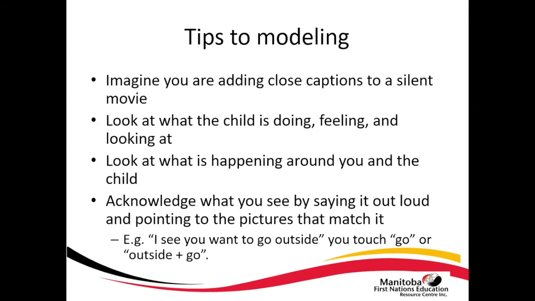Some general tips when modeling is to imagine that you are adding closed captions to a silent movie. Look at what your child is doing, feeling, and looking at. Look at what is happening around you and the child. And most importantly, you want to acknowledge what you see by saying it out loud and pointing to the pictures that match it. For example, I see you want to go outside. You would touch the word go or outside and go.